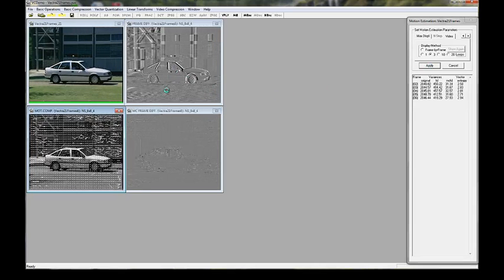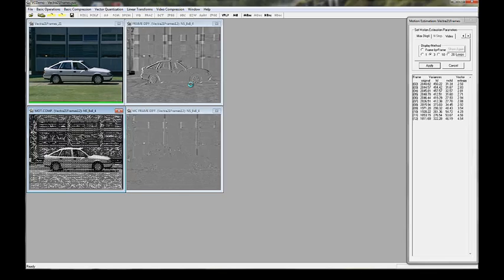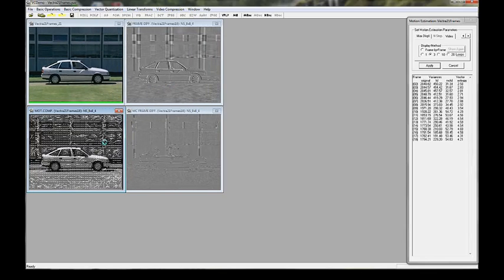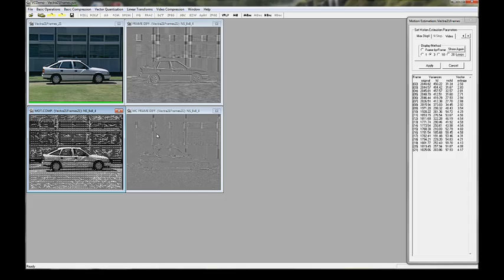we see here 4 windows in total. The upper right one shows us the frame difference. The bottom left shows us the vector field on each 8 by 8 block, and the bottom right shows us the displaced frame difference. Again, gray represents 0, black minus 255, white plus 255. Clearly, the motion compensated frame difference, bottom right, is closer to 0 than the frame difference.